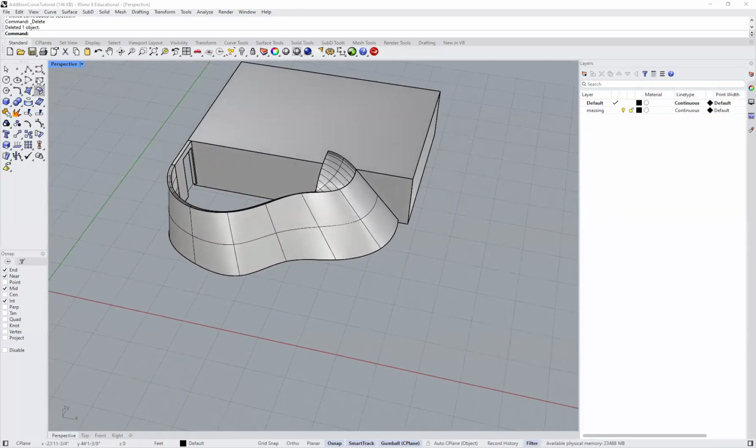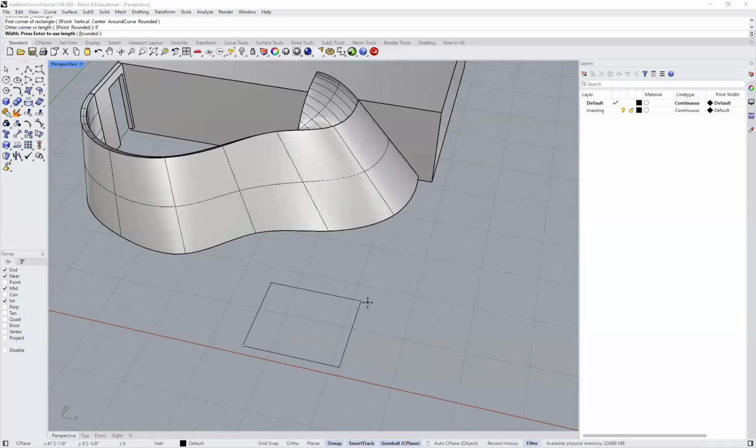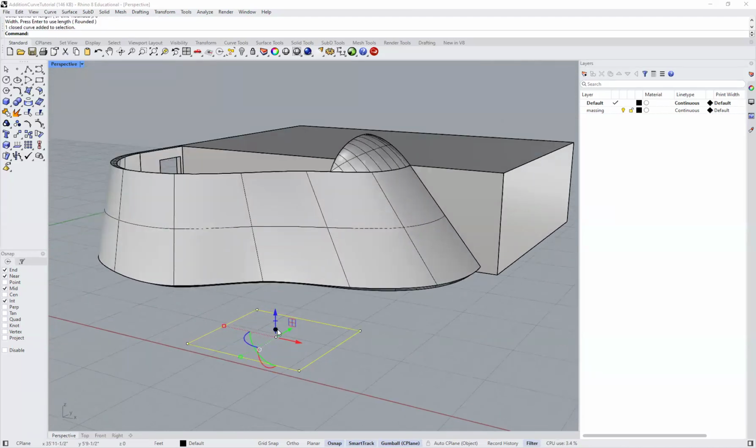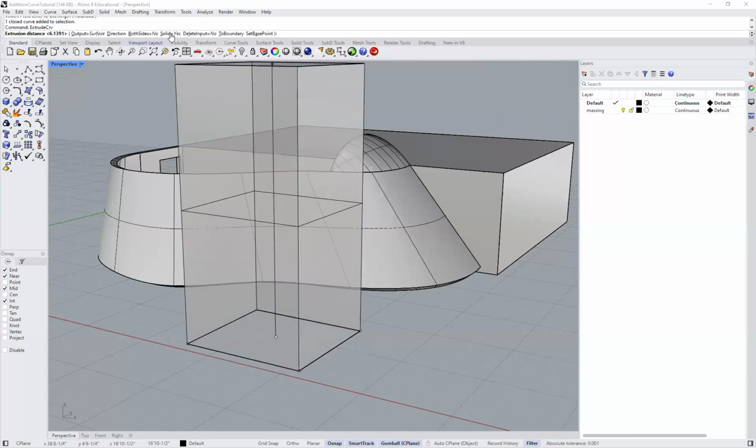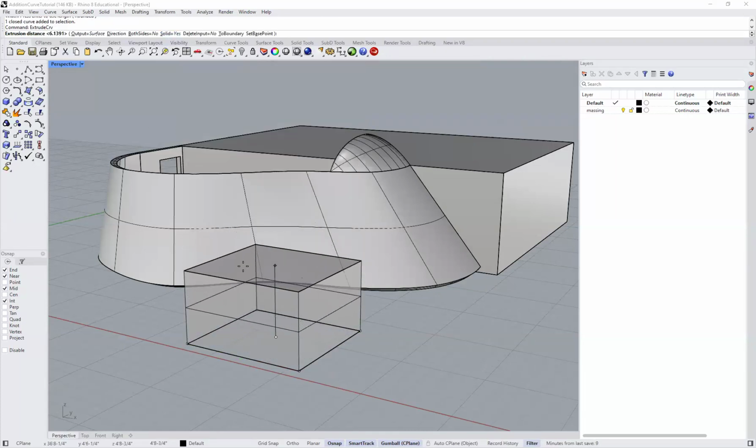And what I'm going to do is just create a rectangle. It's going to be out, and I'm going to say the width of this is going to be, let's call it 8 feet. Enter. Now the depth, I don't really care. I do need to make sure that it's going to go all the way through the wall. So I'm just going to click randomly there. And then I'm going to extrude curve. Solid equals yes. Let's go up 5 feet. So this window is going to be an 8 foot by 5 foot window.